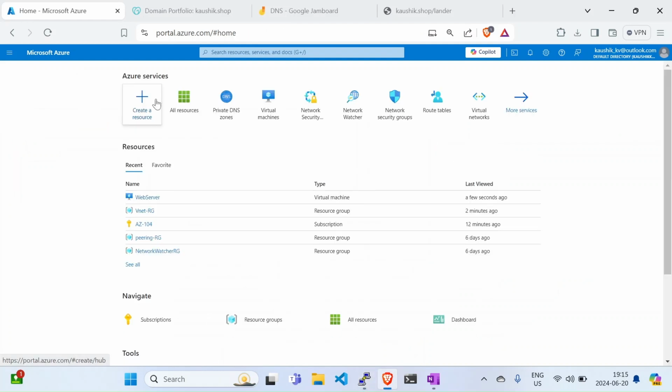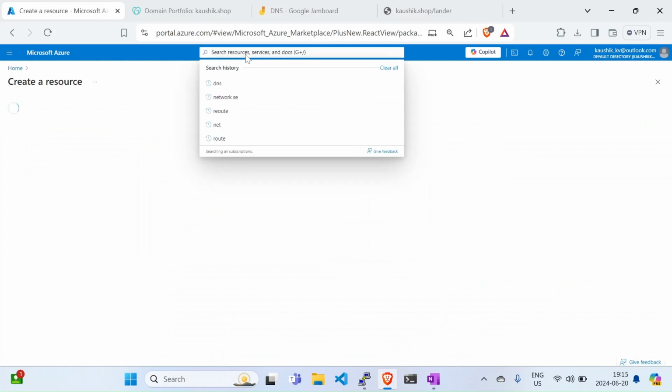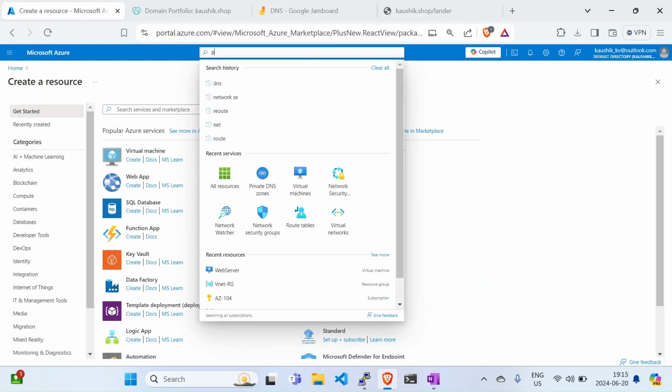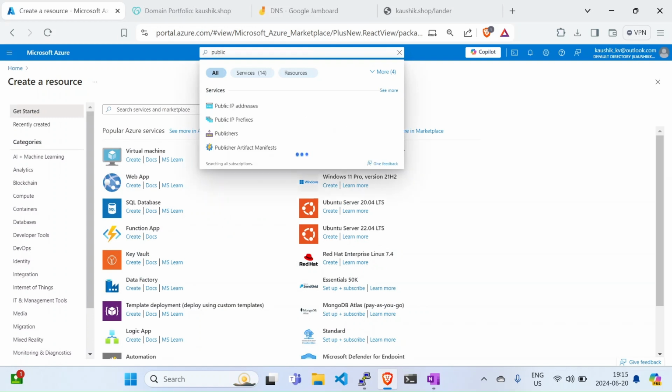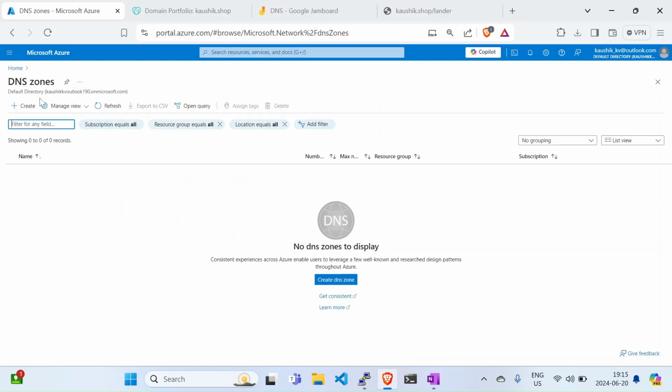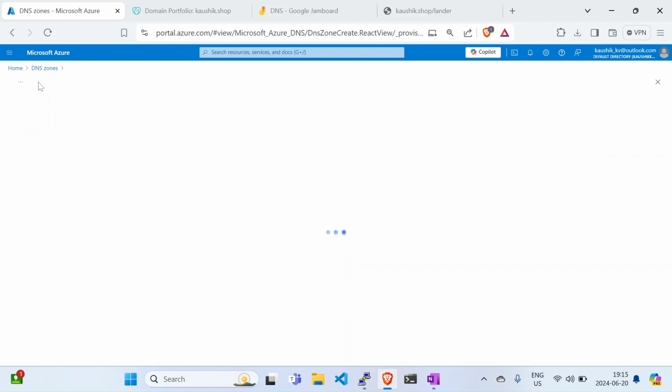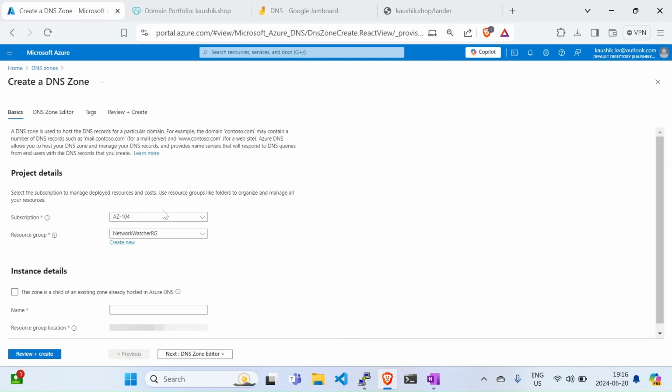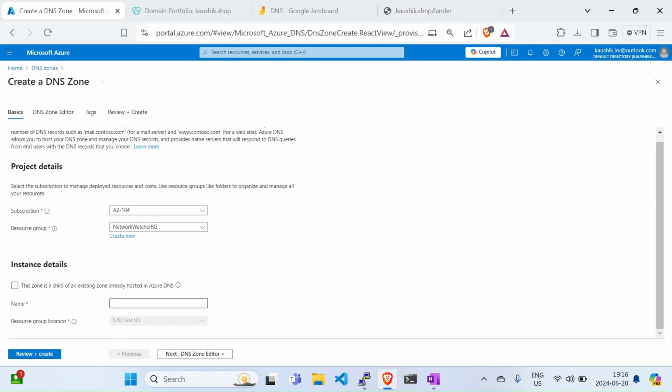Let's go ahead and create a public DNS, or we can search it over here. Public DNS. Yeah, DNS zones. I'll create one. I'll give it the web server name. Okay, it has to be this one.